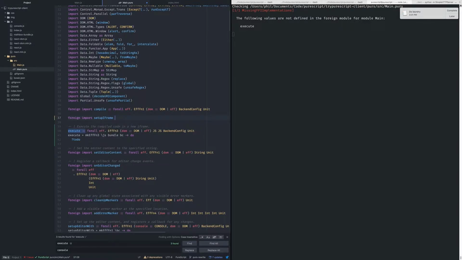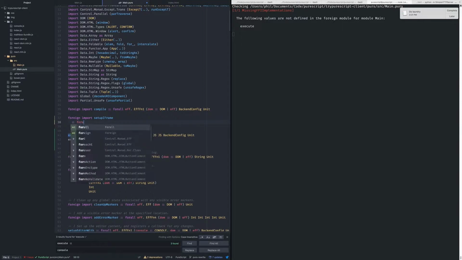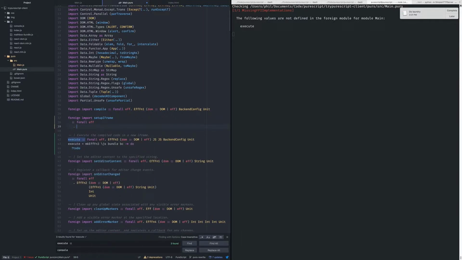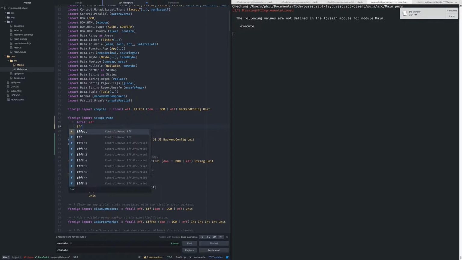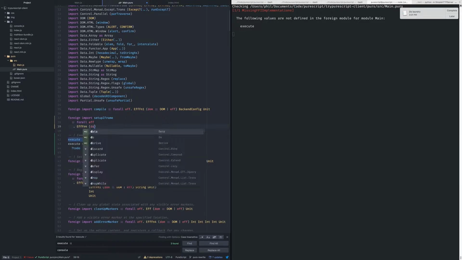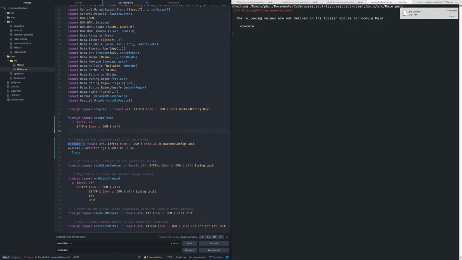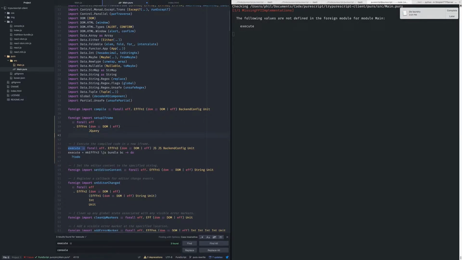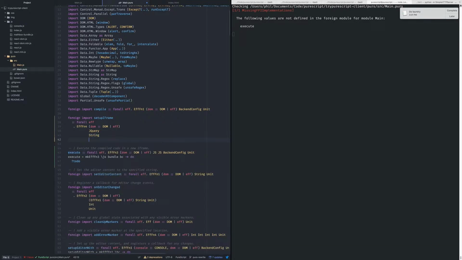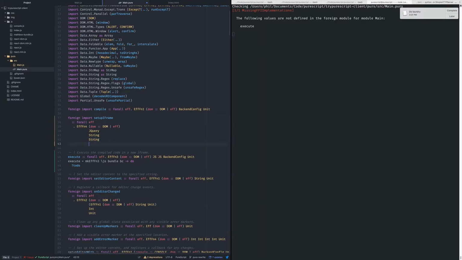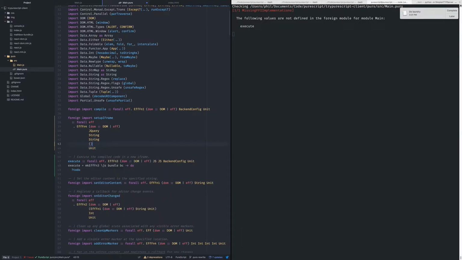This is quite a long type, so let's break this up. It's going to be forall f, and f4 with the usual effects. And it's going to take 4 arguments. The first argument is going to be a jQuery reference to the container that will contain the new iframe. The second will be the HTML string, the third will be the JavaScript string, and the fourth will be a callback, and it will return unit.